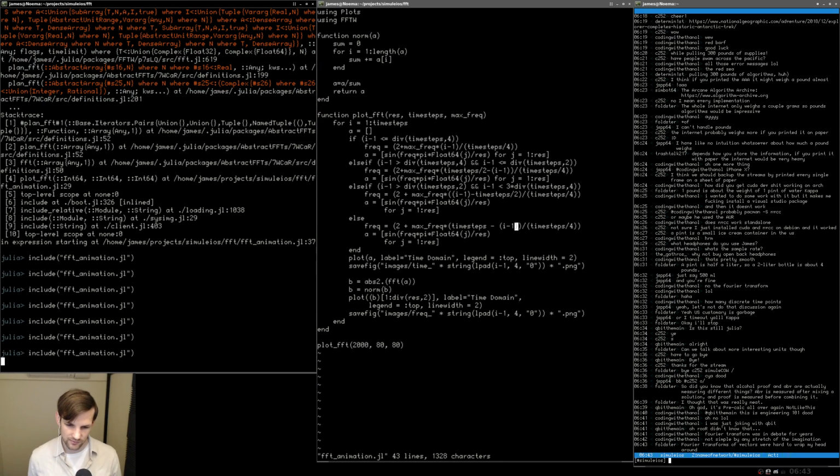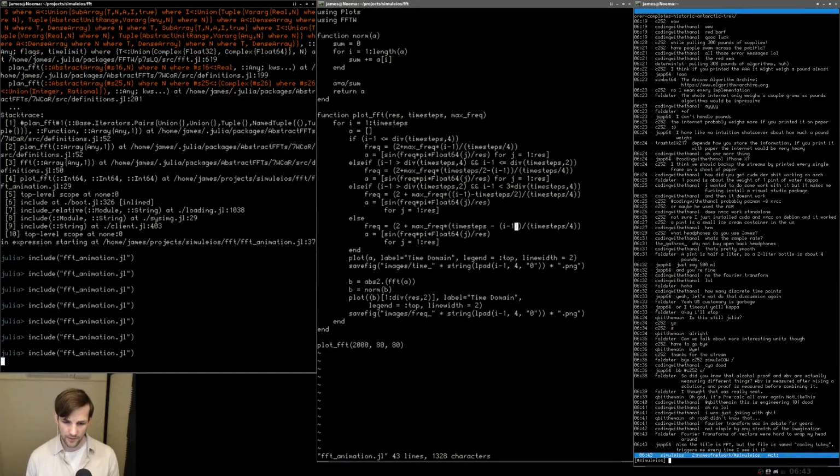Fourier transforms of vectors were hard to wrap my head around. Yeah, that's fair. Also, the title is FFT, but the file name is Coolituki. Triggers me every time I see it. Agreed. There's stuff that we need to update there. I need to create a general FFT chapter and a general Fourier transform chapter, and then one subchapter for the FFT section that is Coolituki, so we can cover other FFT methods when they come. You know, and that's just, it is what it is. It's hard to do, but we need to get it done. Okay, keep working on this.